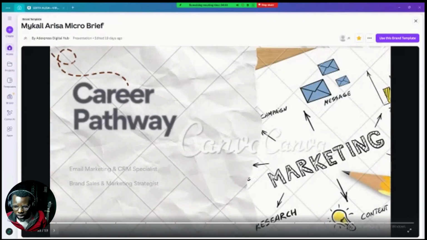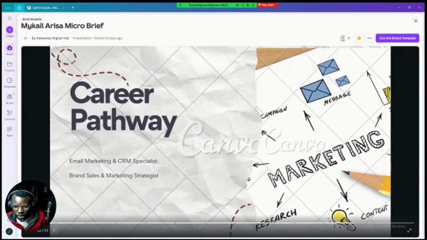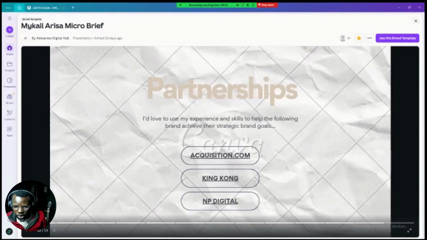And then after that, for this one, this is one of the things that was there. So what career pathway are you trying to build? This is kind of a brief about you. So you're briefing someone, or if you want to know everything about me, go through this. So it's kind of a brief. And then we have these partnerships. What are the people that you want to work for?